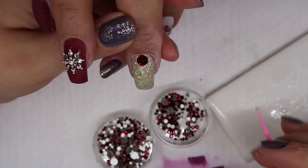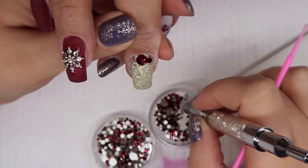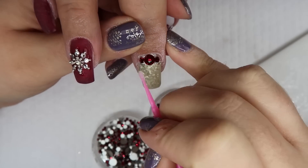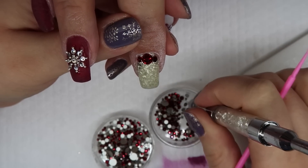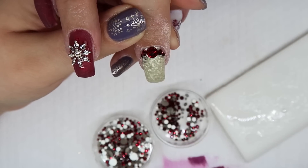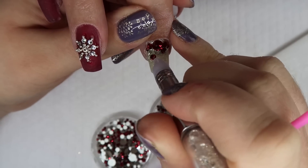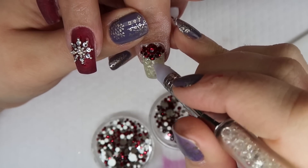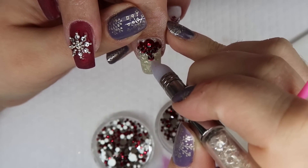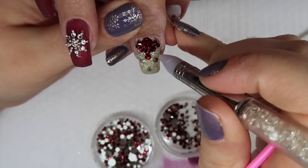On her middle finger, I wanted to add some red to tie the color scheme together. The Swarovski crystal color I'm using is called Siam — a beautiful, bright dark red. It doesn't match Vixen perfectly but it's a pretty good complement. The center crystal is SS20, the two on the sides are SS9, and the smallest is SS5. I keep doing this type of pattern using variants of crystal sizes until I get my desired look — it almost looks like jewelry hanging off the nail.